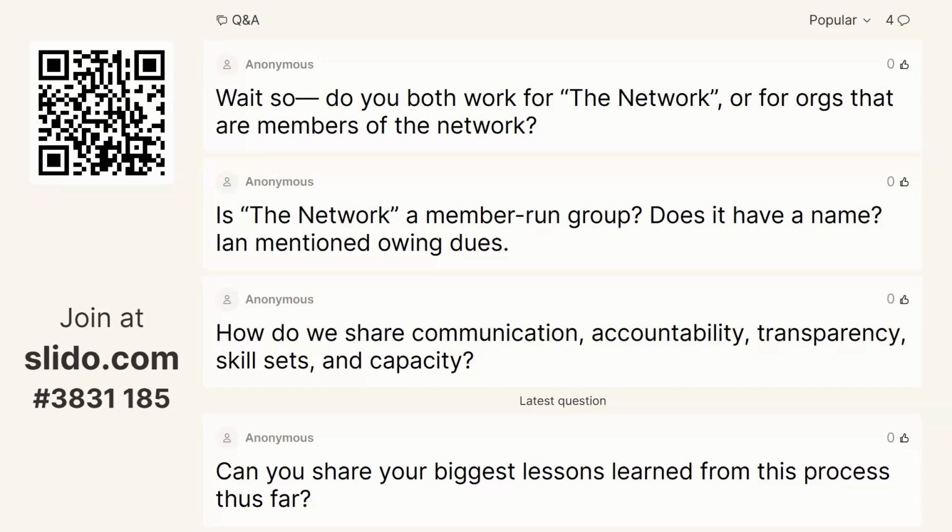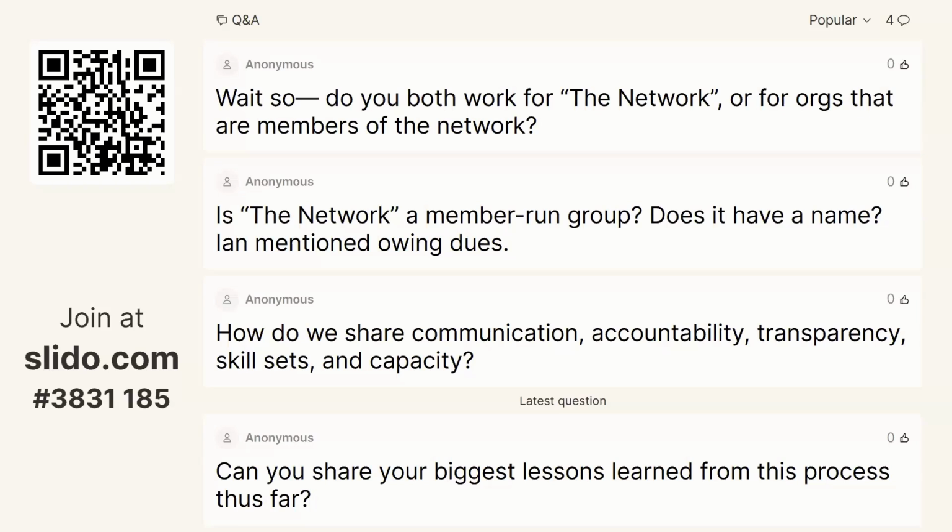So I also mentioned owing dues. That is not within the network, but there are other existing entities and groups and partnerships that coexist that are very commonly associated with the work that we do. So some are part of those networks and partnerships that have formal membership, but not everyone. And so how do we contextualize that when we're dealing with a set number and space? Just all considerations of things that find their way and trickle down to something like this, of trying to have one system or even just advocating for one.